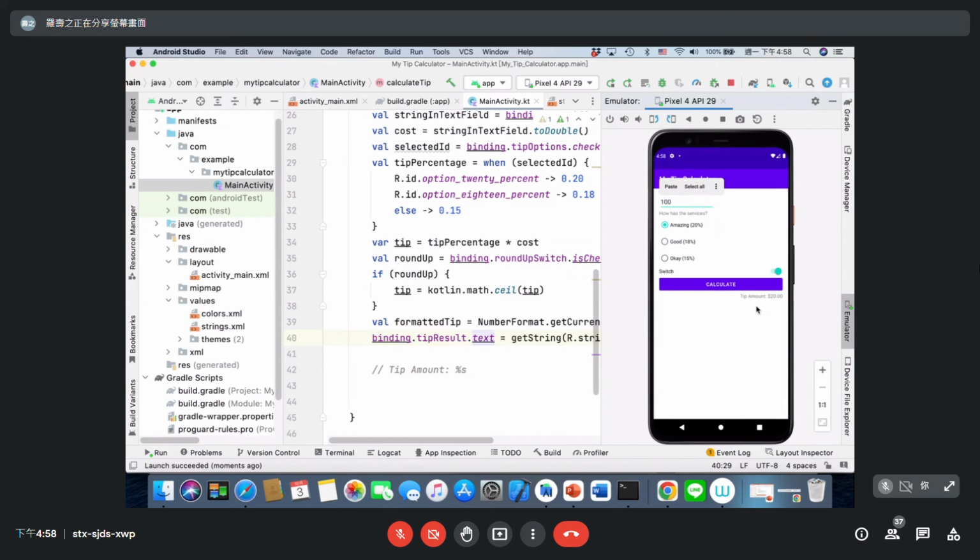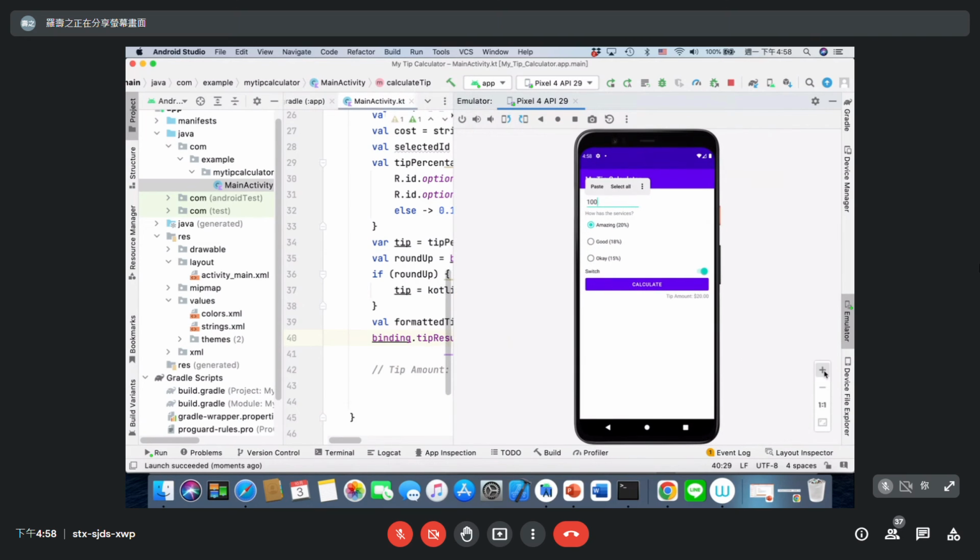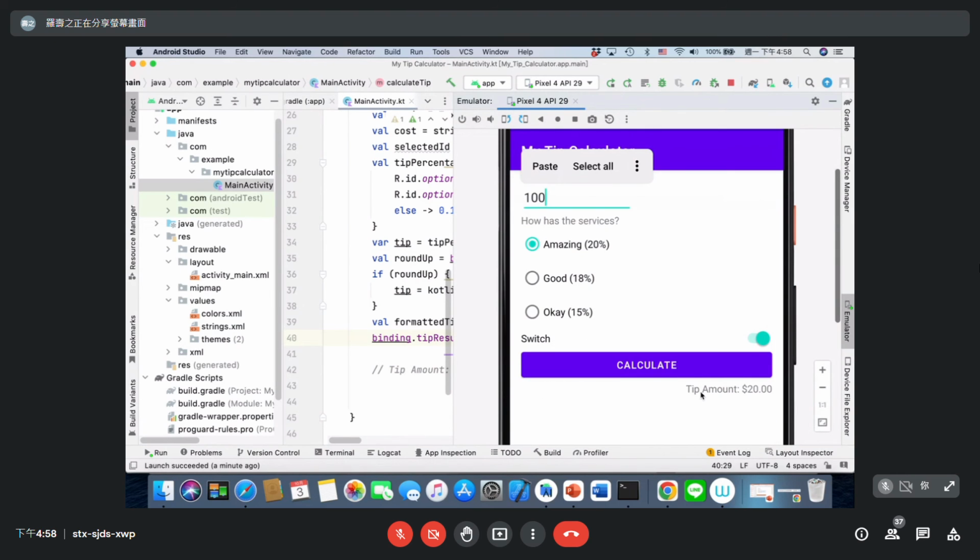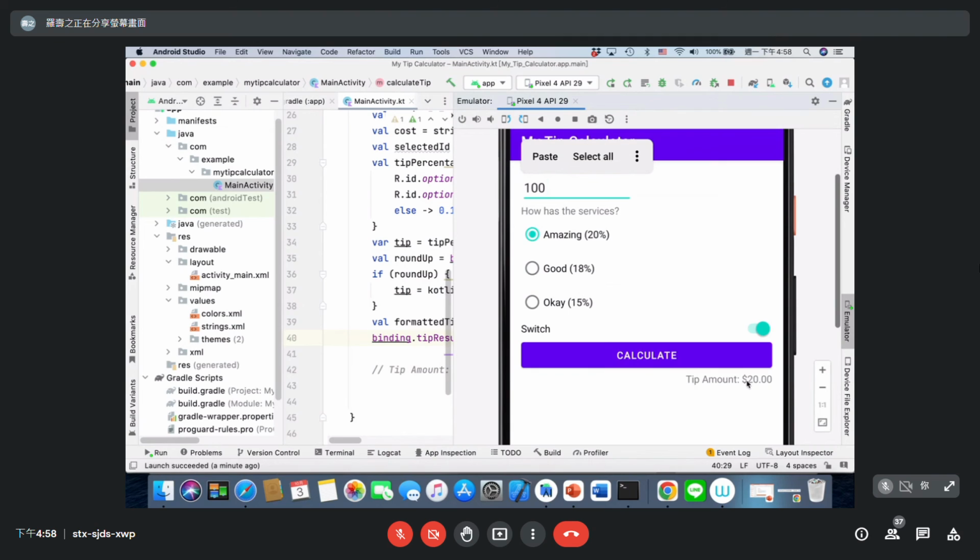So you will see the value. We can just make the screen larger. OK, you will see the result. Tip amount with the dollar sign. That's because we call the get currency format. Dollar sign 20.00. So you can try to input other values and other percentages, and calculate. You will get the value, and then without the switch, you will get another number.